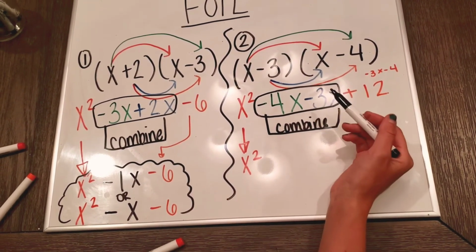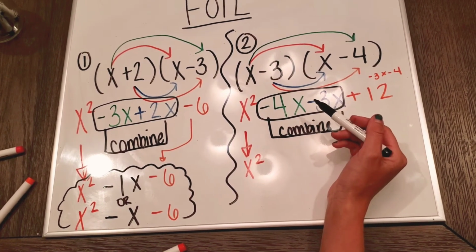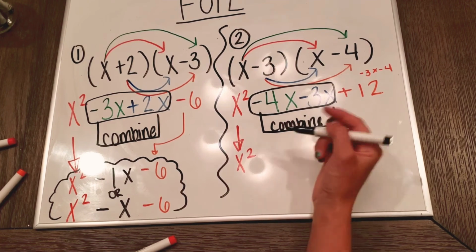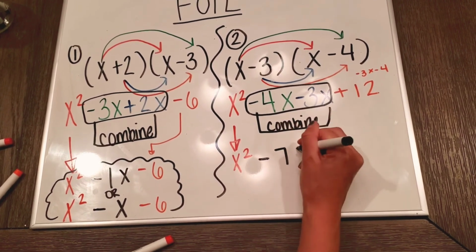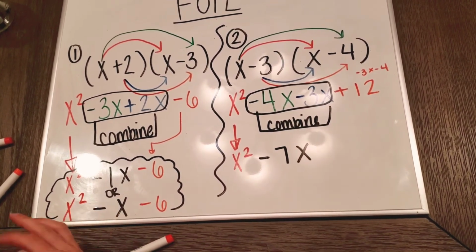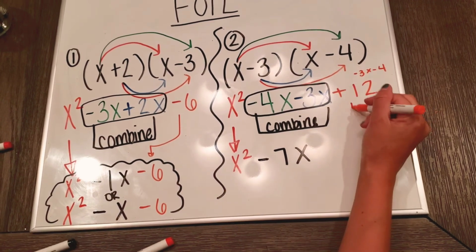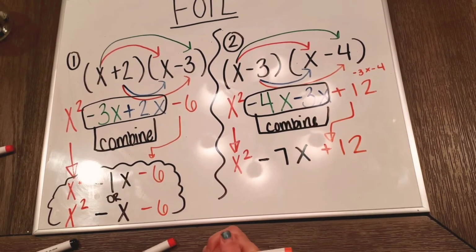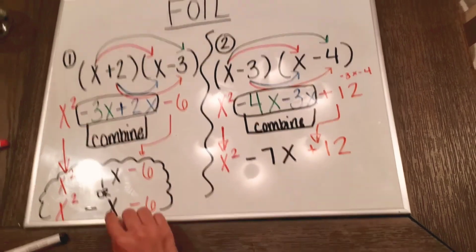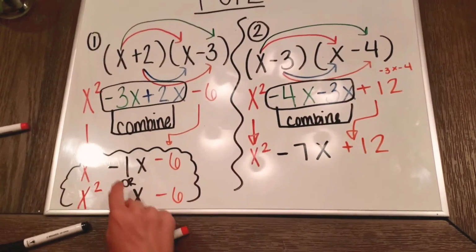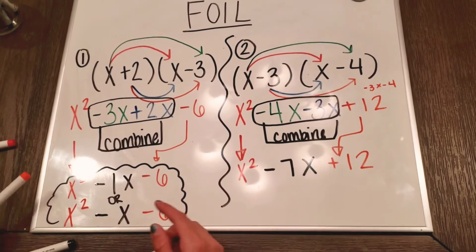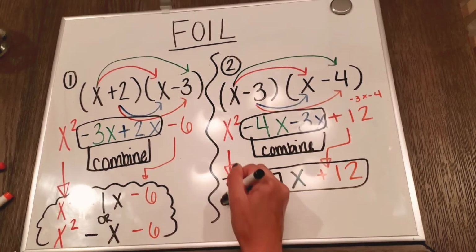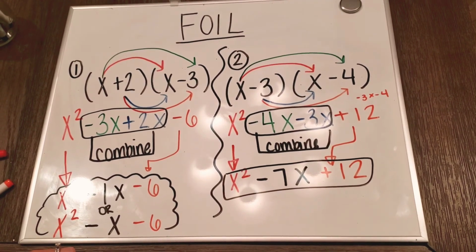So remember, you guys have your calculators at home. Use them if you're not sure. Negative 4 minus 3, you're going more in the negative. So you will be at negative 7x. And then we have to bring down our plus 12. You don't want to do all this work and then forget plus 12. And that's it. Like this problem over here, it could be either or because of that 1 with the x. But over here, nothing really changes if we were doing IXL. And this would be your final answer.